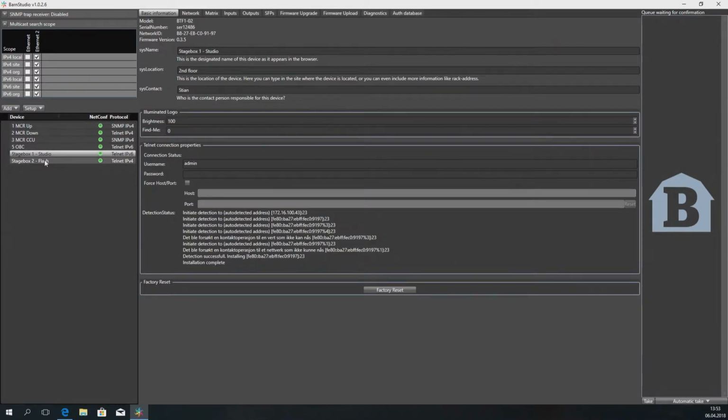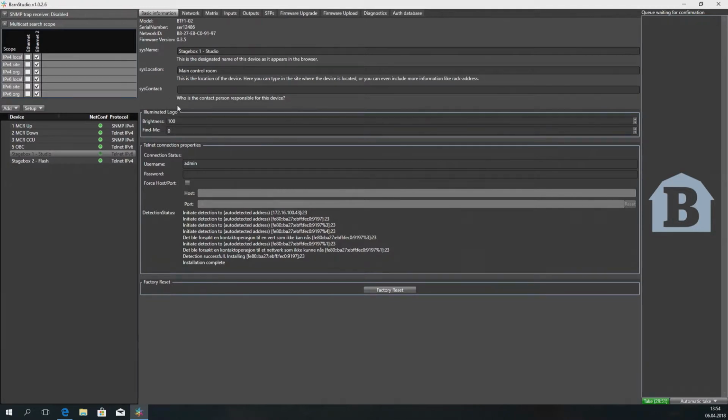Here at the right panel, we have our take list. Here we can see what parameters we want to change, and we can choose to cancel them or to take them. We can also do automatic change, which basically disables this feature. In the center panel, we can configure the device we have selected in our device list.